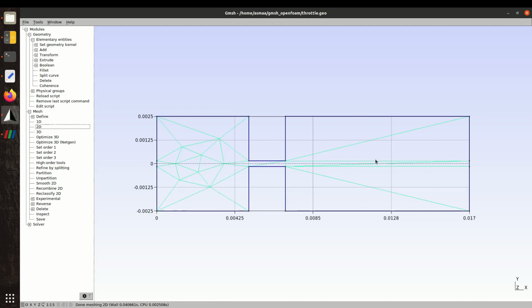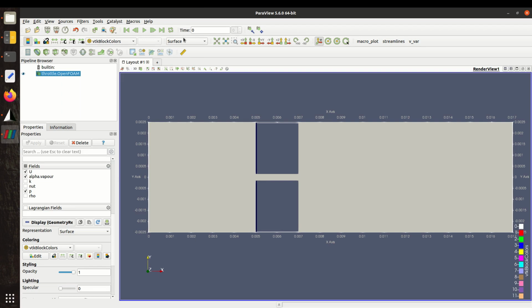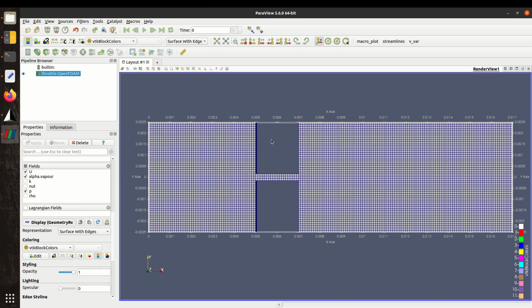So this is an arbitrary mesh, so you can see that it's not structured, it's not uniform, it is done arbitrary. Okay, so this is not what we are looking for. This is not what we need for our geometry. We need a structured mesh, like this one.